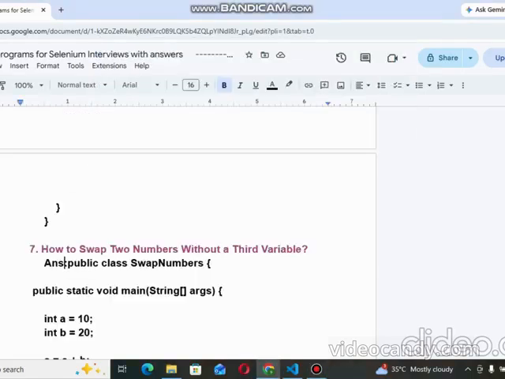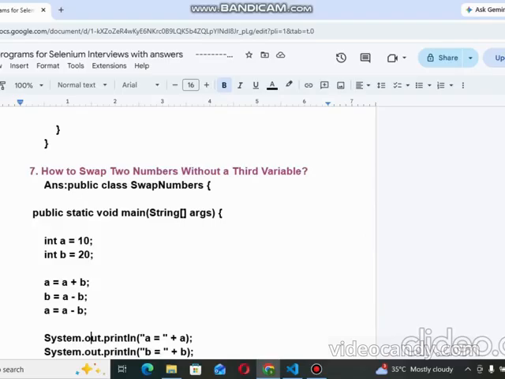Next common question is to swap two numbers without using a third variable. If we use a temporary variable, it is easy to do, but as the interviewer asks, it should be done without using a third variable. For this we can add the two numbers.